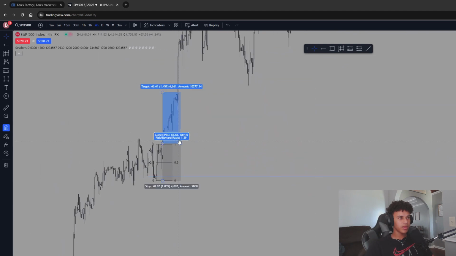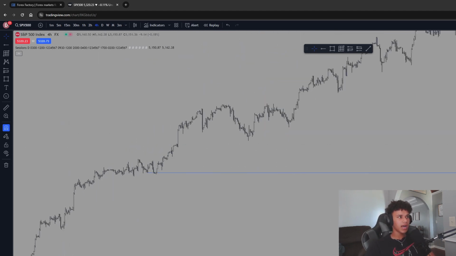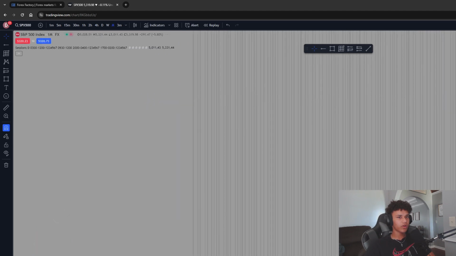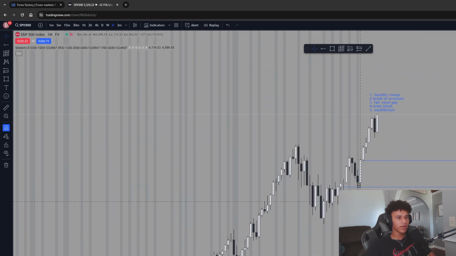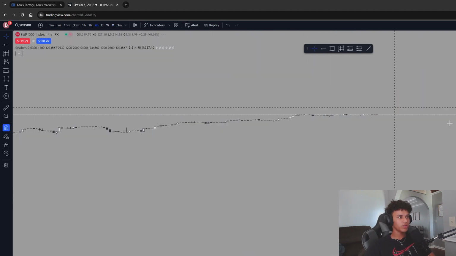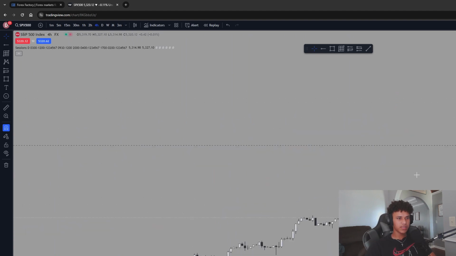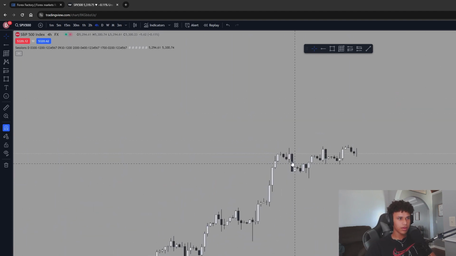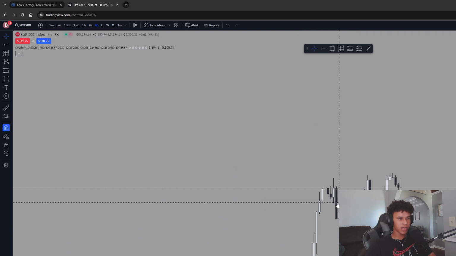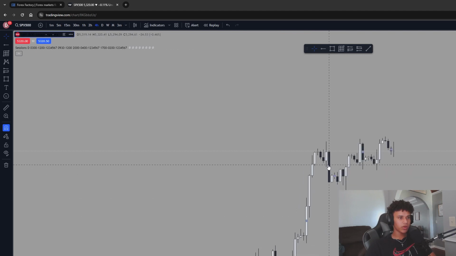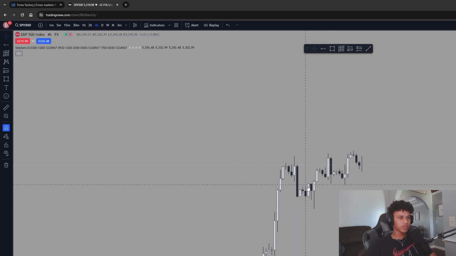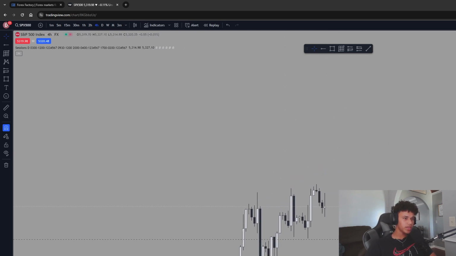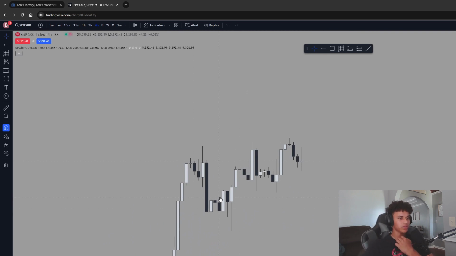I use break of structure for finding daily bias. This is the monthly time frame. I don't use the monthly for daily bias, though some people do. What I do is go into the 4-hour. You can see today, right here was a break of structure to the downside. There's a black candle, an up candle, and it broke the structure. Now it's no longer making higher lows. Now there's a lower low. So this would be a break of structure to the downside. What you want to do is, right before pre-market, look at the most recent candles.